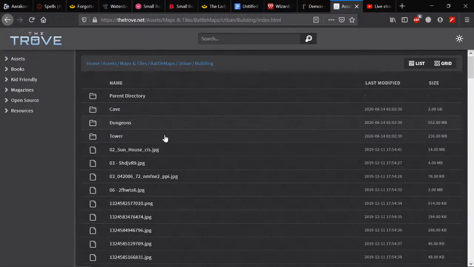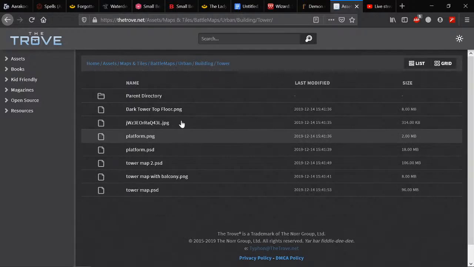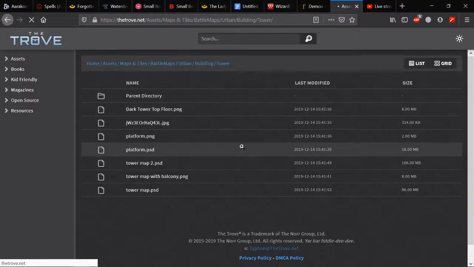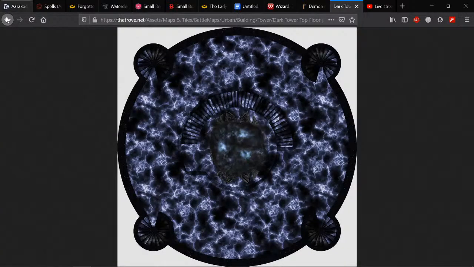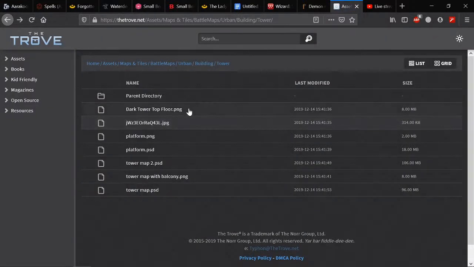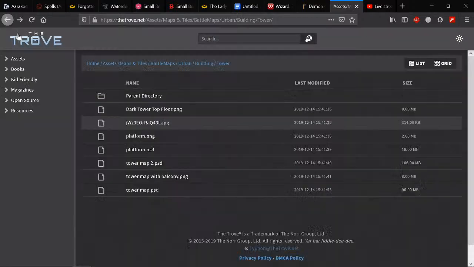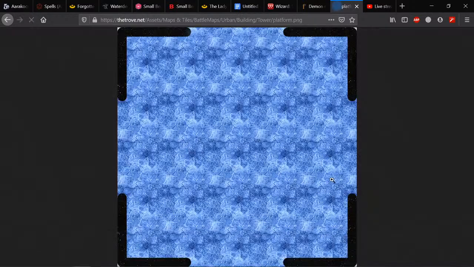No, towers. Towers might approximate. Let's have a look at this. Whoa. Don't think we can use that. Too small. Yeah, if we can get a smaller one.